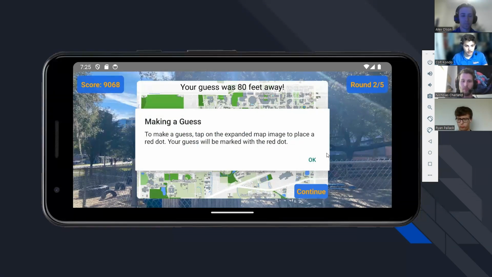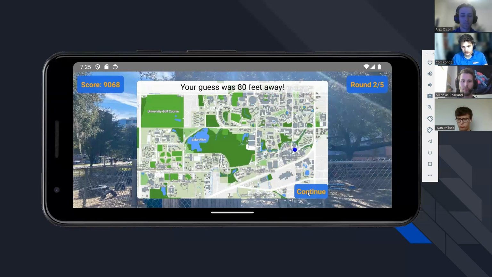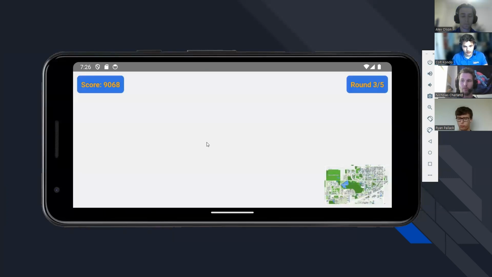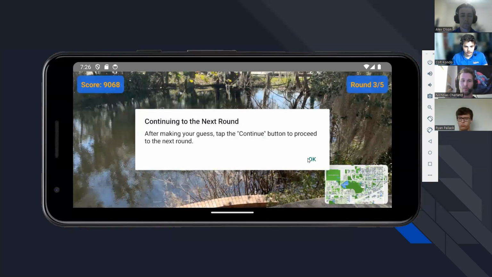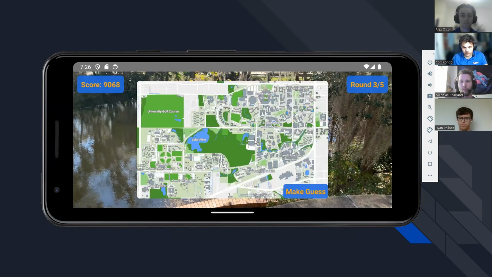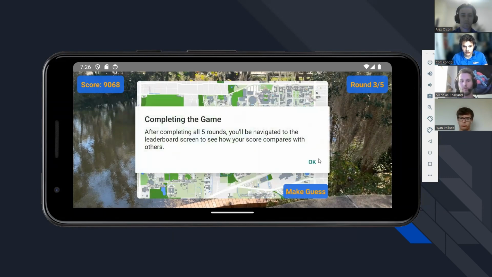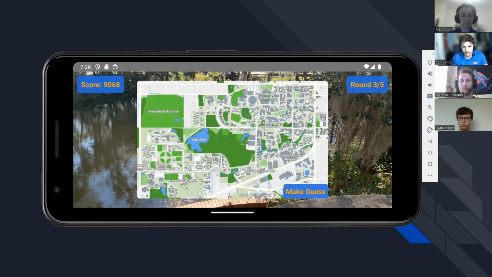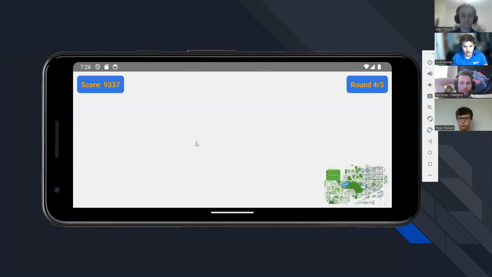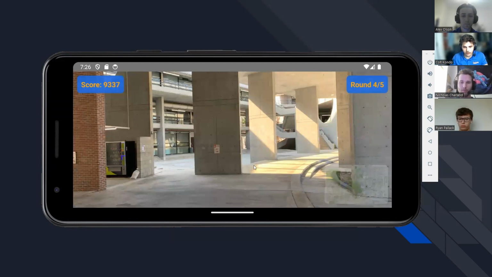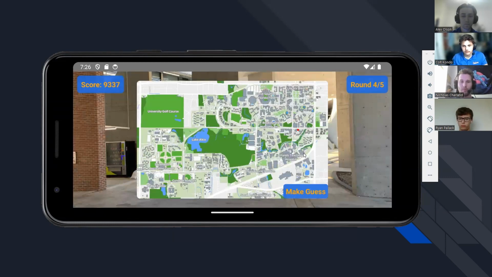It informs you about making a guess, how to make that actual guess, continuing to the next round, and then completing the game. I believe that is all the pop-ups we have here. You just keep going.